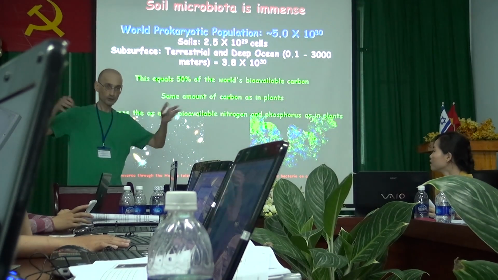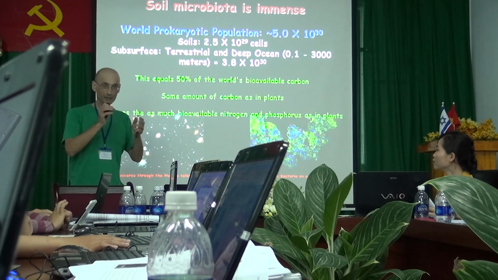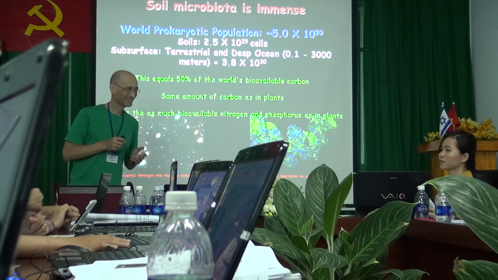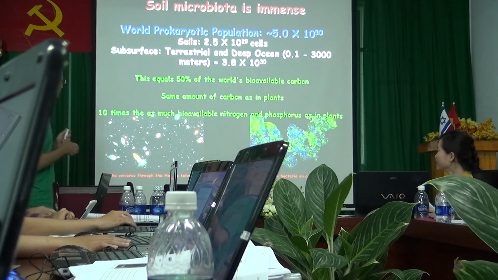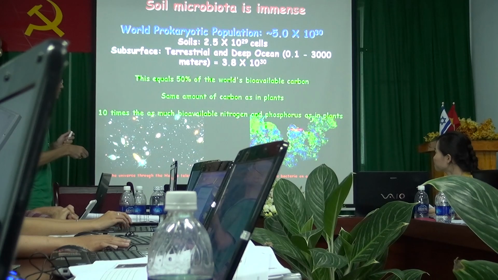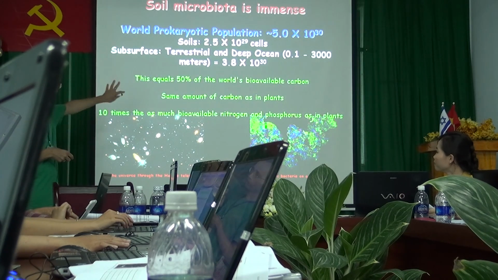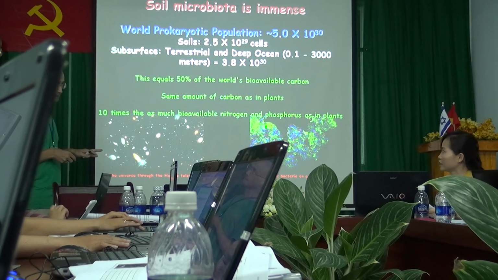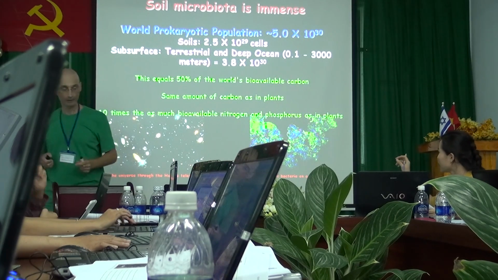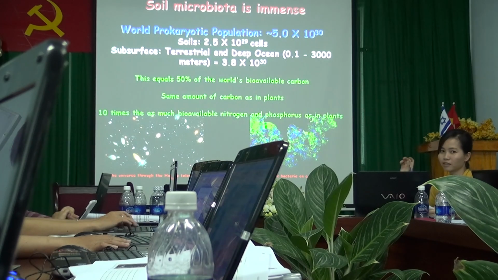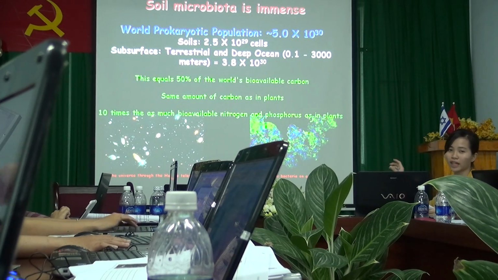And the rest, for instance, us, and you know, it's the error in the calculation. Còn mình là sai số. So, there are 10 times more nitrogen and phosphorus in microbes than there are in plants. Trong vi sinh vật nó có cái nguồn nitơ với lại nguồn phosphor nhiều gấp 10 lần so với cái nguồn đó trong cây.